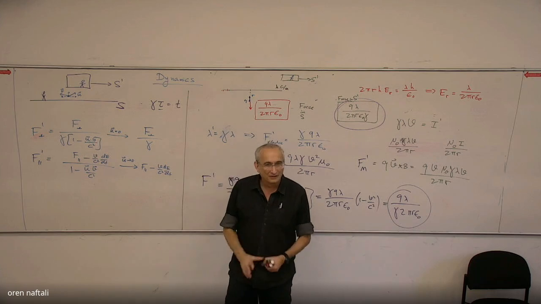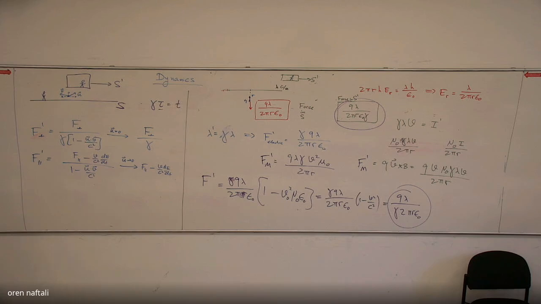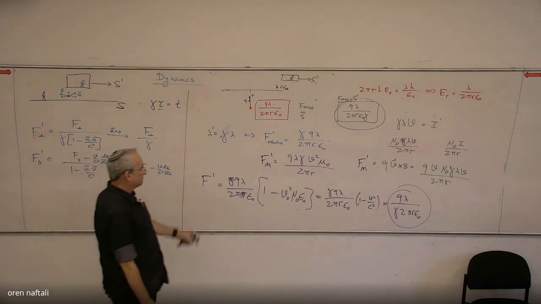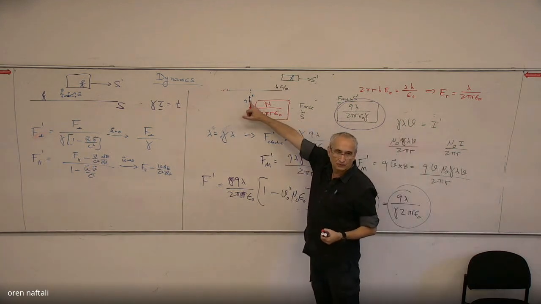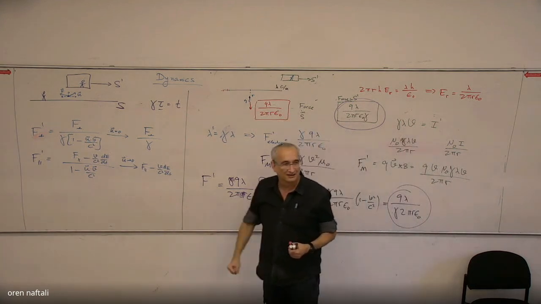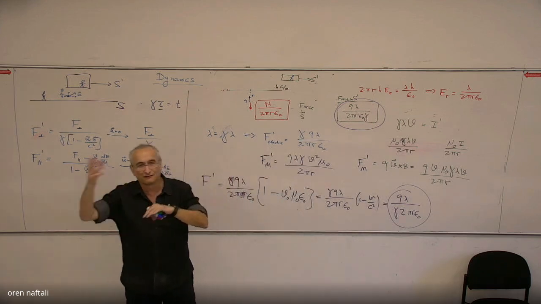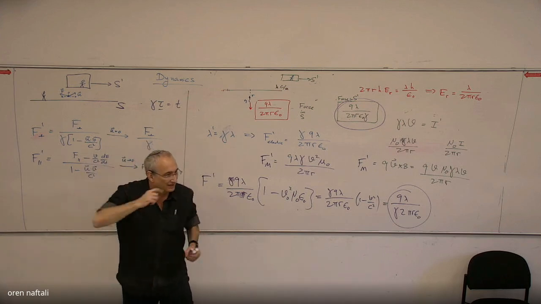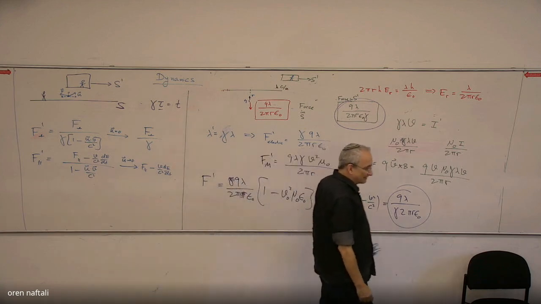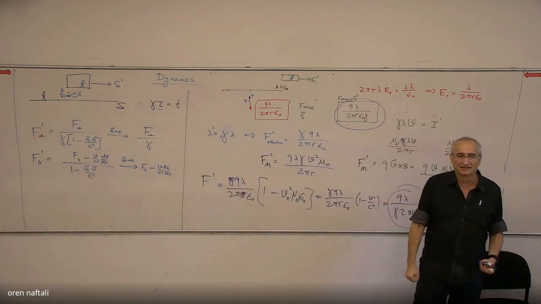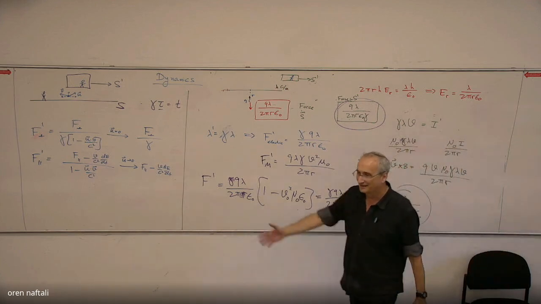So this shows you that indeed the laws of electromagnetism are covariant between the two systems. It's the same laws of electromagnetism, but the force that was purely electric in one system becomes a combination of magnetic and electric in the other system, in the same way that time becomes a combination of lengths and times in the other system, and so on and so forth. This was the first taste of what you're going to see during this course, and the rest is left to Eli Barkai. Good luck.